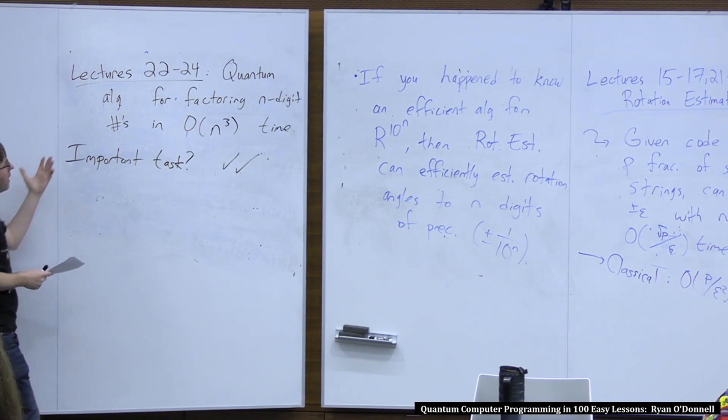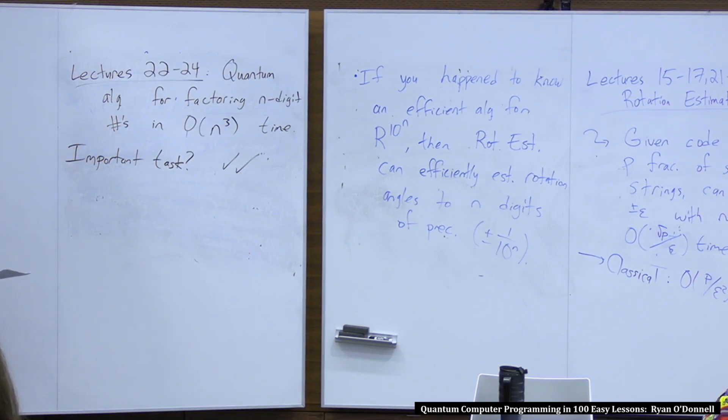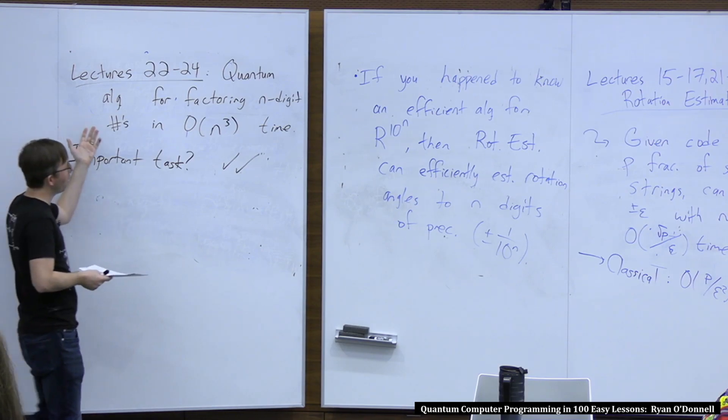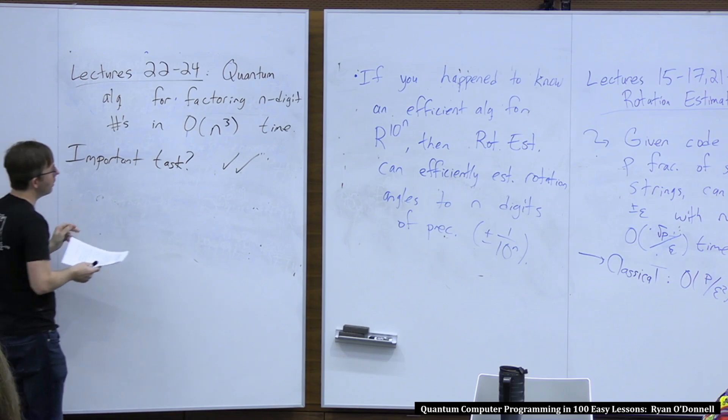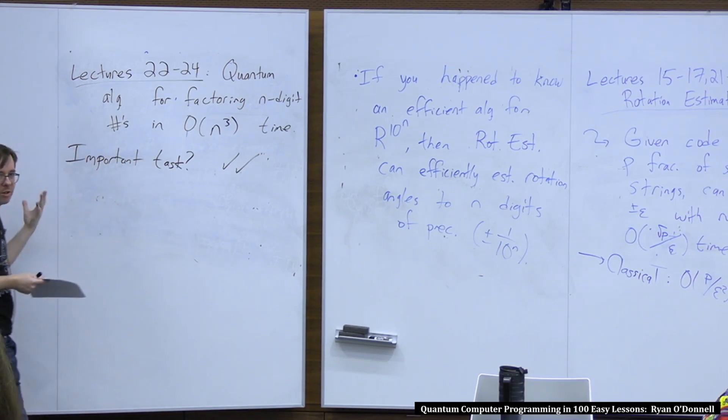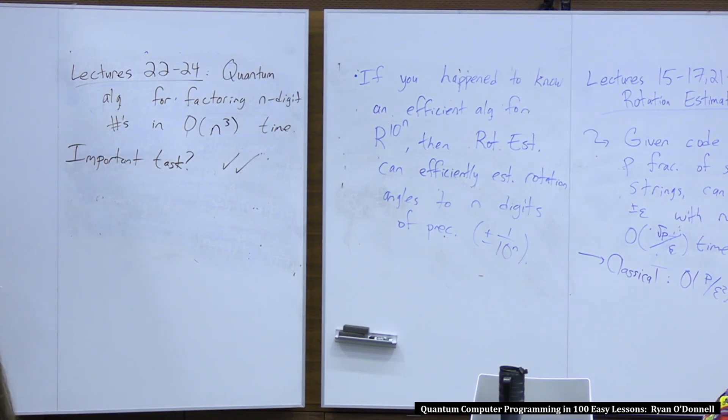But we don't know any classical algorithm that can efficiently factor 1,000-digit numbers. We only know exponential time algorithms. And because of this, it was the basis for almost all cryptography until recently. And why until recently? It's because in 1994, they discovered a quantum algorithm, if it could be run, would crack this problem. And so ever since then, people were like, we should try to find some new puzzles that we can use for cryptography in place of these ones that we use based on factoring. And they've got some good ones based on lattice problems. And so there's this field called post-quantum cryptography. And even NIST is telling all the companies, time to move your cryptography to this because we don't currently know that quantum computers can break these new kinds of puzzles.